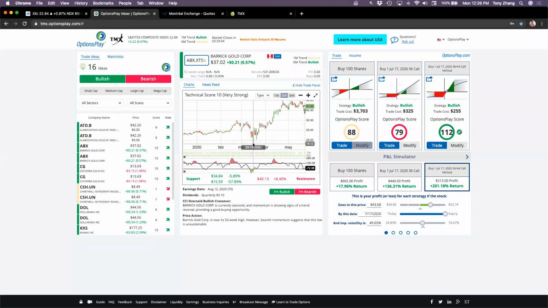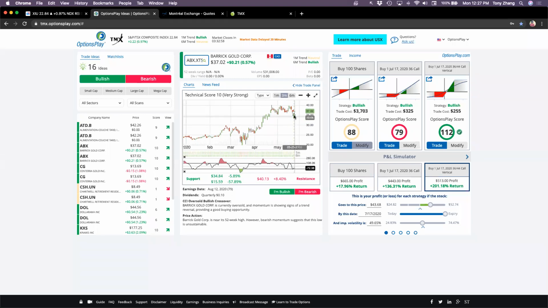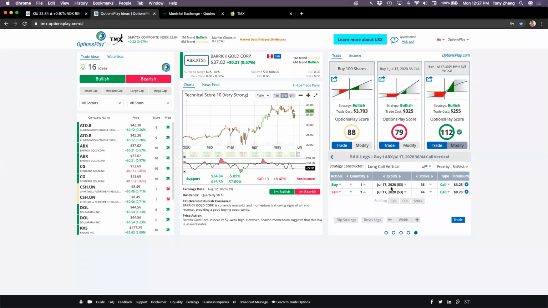These types of stocks can move quite a bit. As you can see, it went from 29 down to 18 in the matter of a week. So you have a lot of downside risk in stocks like these, and I always prefer to take a bullish view using strategies like this. This gives me almost 2 months of upside, out to July, 53 days. If gold does break out and Barrick Gold breaks above 40, this strategy gives me relatively good risk to reward for the type of bullish outlook that I might have, or you might have, on GLD. Bearish on CIBC and other banks, that's exactly my view, and I think I went over a few different ways as far as how I would do this.